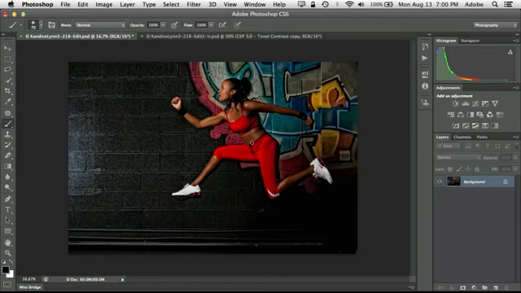And again, we don't have to make this a perfect extraction. We're not going to composite her against a different background, so we can have a little leeway here. It doesn't have to be perfect. It just has to be in the shape of our figure here. So what we're going to do is start off with just a simple Quick Selection. I usually start off with that because, as the name implies, it's quick. It will make a quick selection.